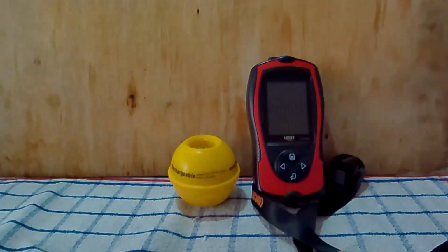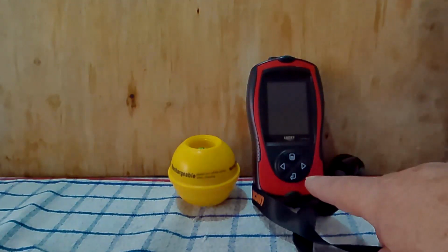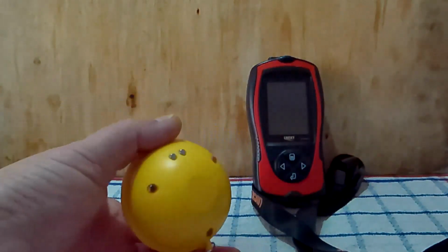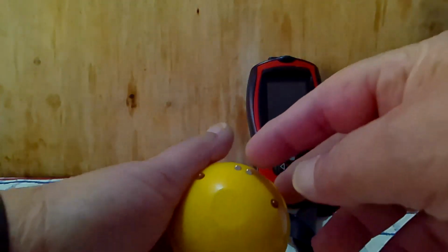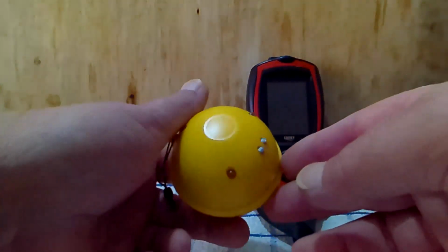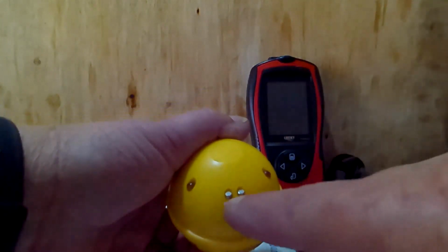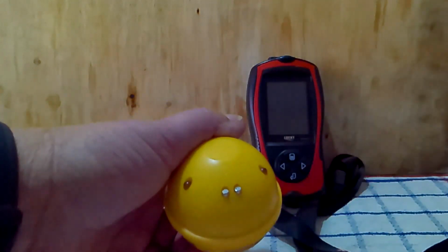So before you start fishing, you first got to set up your Lucky Fish Finder. I've got my handheld unit here, and on this side I've got the floating sonar. Now underneath here, it's a bit hard to get this on the camera, you've got two contacts. They make connection once they hit the water.